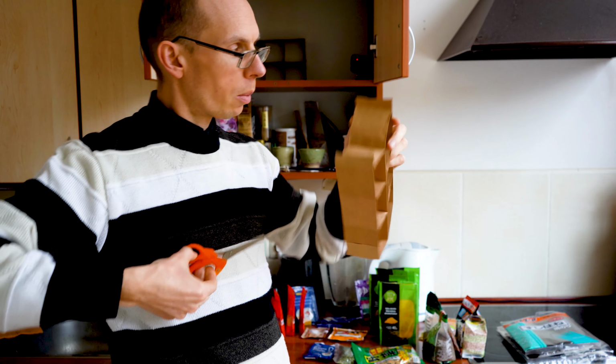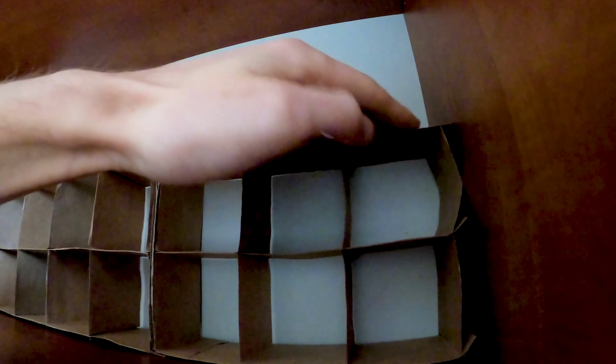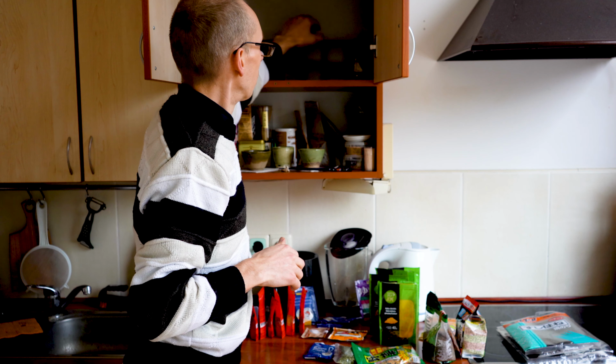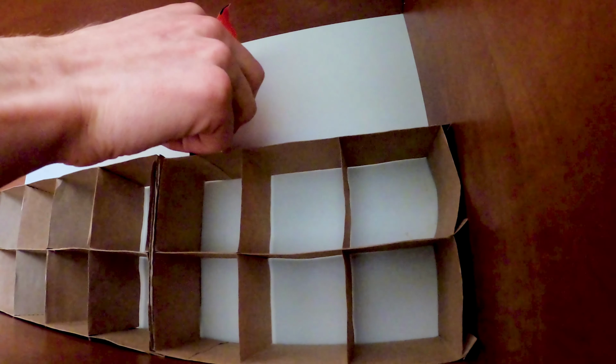Perfect. Okay, maybe not perfect. The top part, this one a little bit smaller, because it's pushing a little bit too much. So it looks really stable. It's not moving to any side of this. It would be good to glue it, but from the weight of the spices it's not an issue, as I can see. So I can leave it as it is.